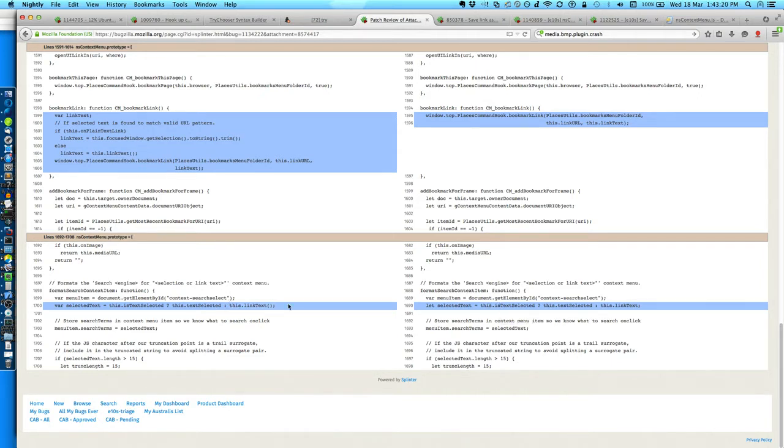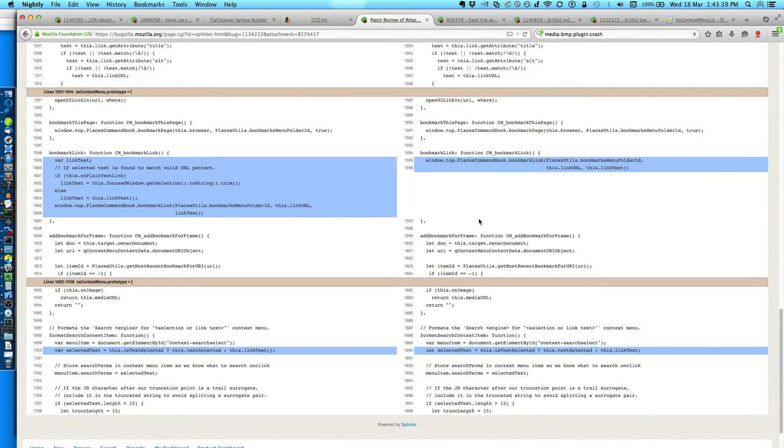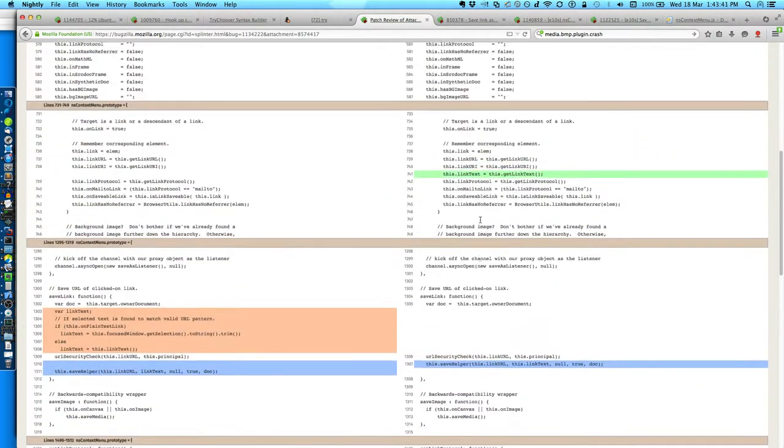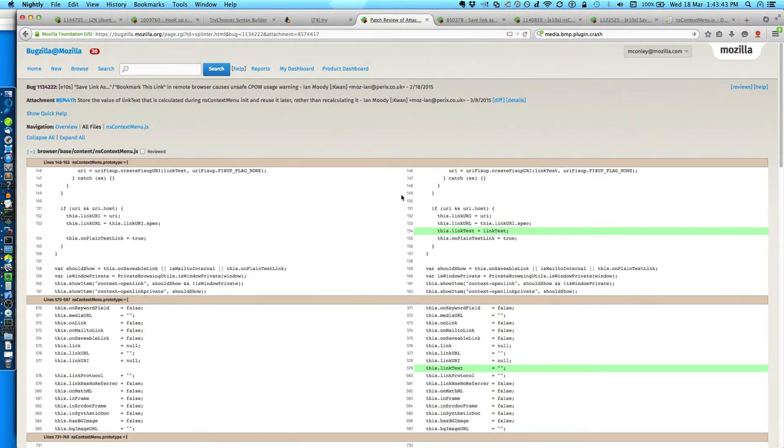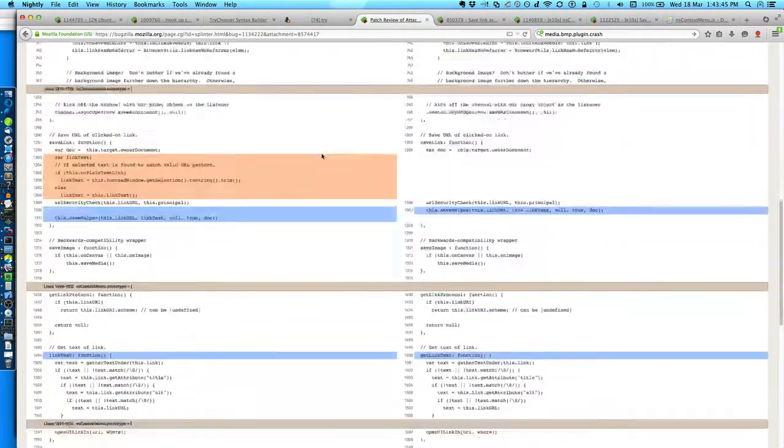Well, I guess it was already doing this. I was wondering why we check to see if we've selected text and then just default to link text. But that's what we were doing before anyway, so I guess it must be right. So this looks okay to me.